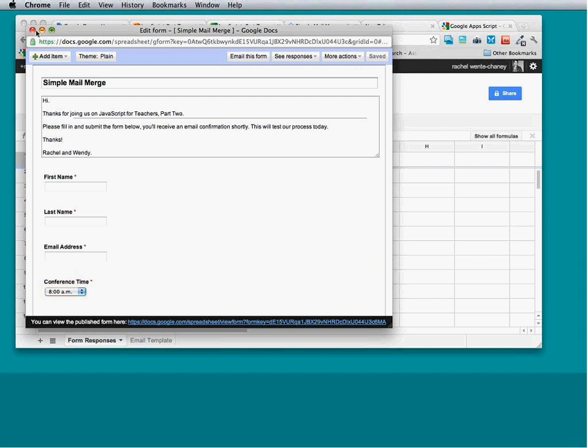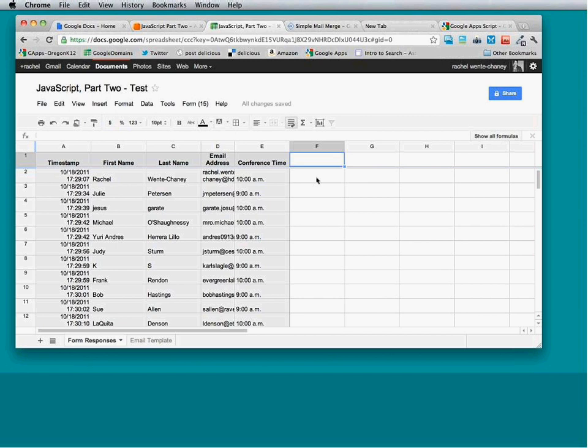Wendy, do you have some other examples of some things that you might collect in your form that can then be shared back out in an email with the people you're collecting it from? Yeah, I think teacher observations is a good one. If you're an administrator using a form and doing walkthroughs in your classroom, it's a nice way to send back immediate feedback.